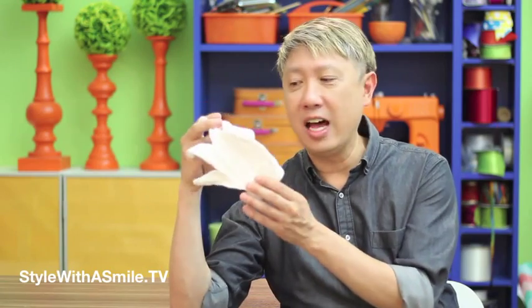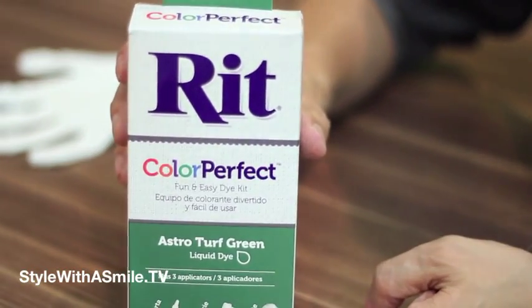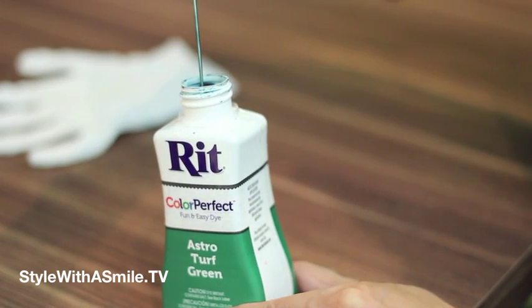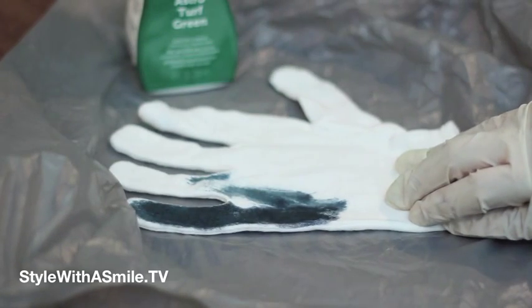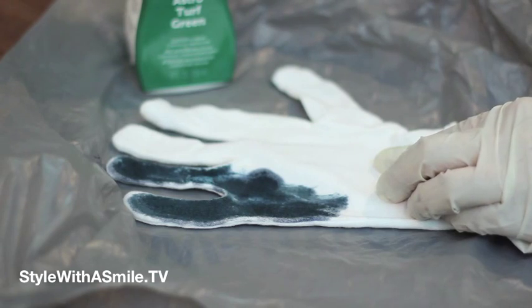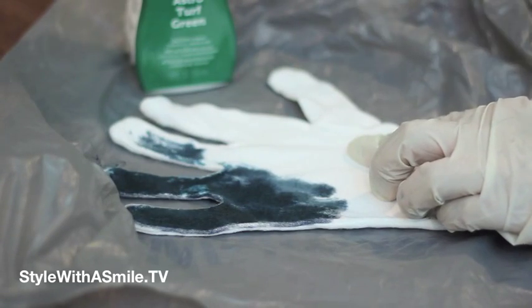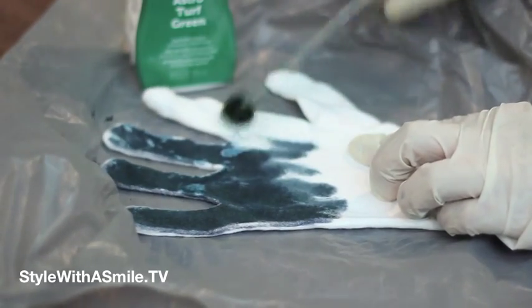To make the monster hand, we'll need a white cotton glove. You can get these gloves at any art supply store. To dye the glove, I'm using a product from Rit called Color Perfect. The great thing about Color Perfect is that the color comes pre-mixed and it comes with its own applicator. Because it has its own applicator, you just paint the dye on. It's as easy as that. Now make sure you wear gloves because this does get messy, and work on a plastic sheet so you don't get dye all over the place. It's just so easy to paint the dye on with the applicator — just go all the way around and do both sides of the glove.